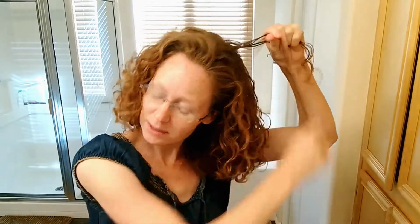So this Define and Detangle Refresh Liquid is very slippery and it will offer a little bit of moisture to your curls and lots of shine. It has a little bit of hold to it, so once it dries there'll be a slight cast and you can easily crunch that out if you want, or just kind of leave it. It depends on what you want. This is just going to be a natural look today, nothing too fancy. I'm just letting these curls do what they're going to do.